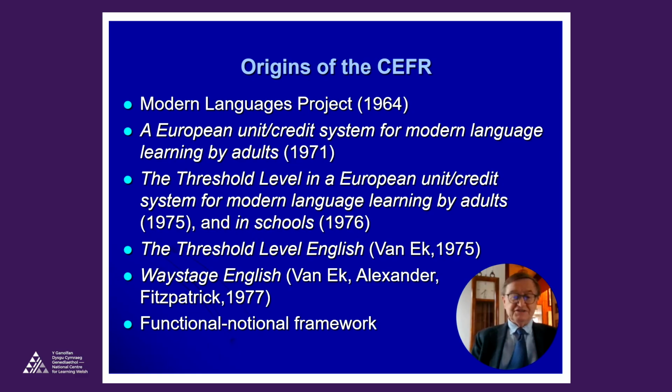The origins of the CFR date back to the 60s, where the Modern Languages Project was started. The work of the experts engaged by the Council of Europe led to a proposal called European Unit Credit System for Modern Language Learning by adults to begin with, in order to offer a way to use language learning to overcome the division that the European continent was experiencing at that time.